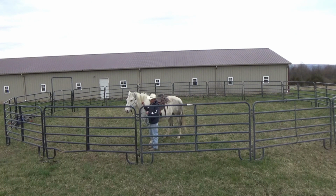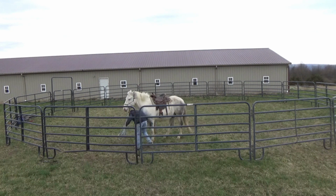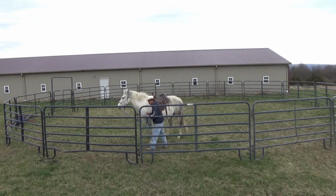As soon as I get him cinched up, in case he wants to go, I'm going to let him go, but I'm going to keep contact with him. He's lazy, he's way overweight. If he does anything, he's probably just going to crow hop, but we're going to see if my girth even fits him. I'm going to make it work. I'm going to have to get a bigger one for him out of the barn, but for now this will be fine.